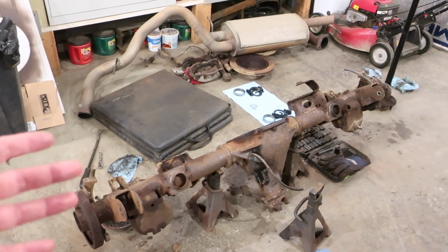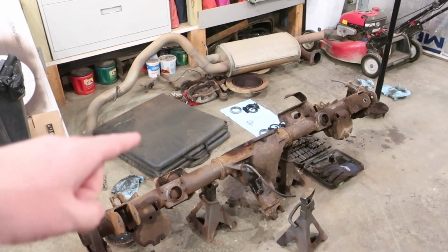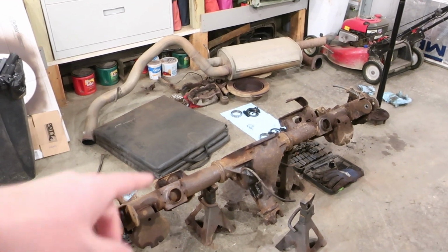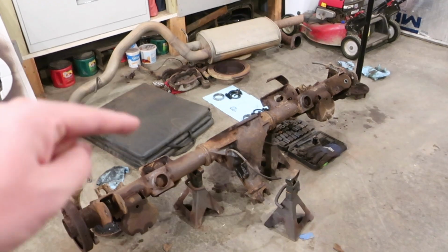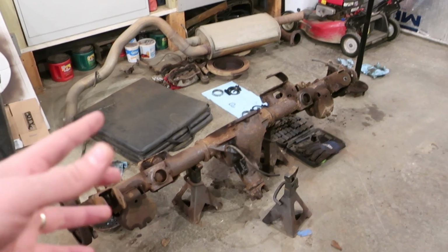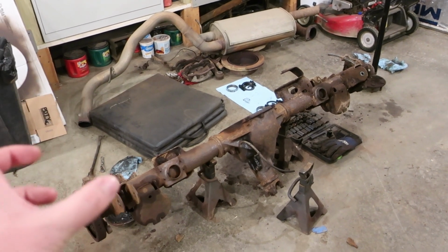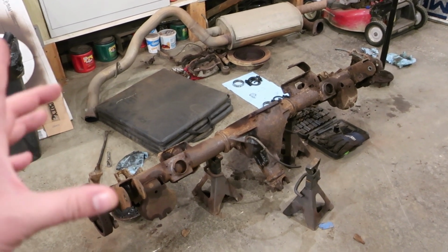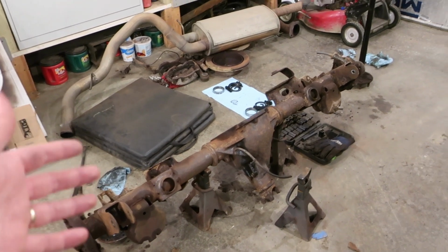I don't know how to check gear patterns, so I can't really do that. That leaves me with only one other option: take the spider gears out of this one and put them in mine, not using the G80 locker, the extra pieces. You don't have to use that. You can just leave the spider gears in and it'll be an open diff, and I won't have that problem of the grenade thing again.